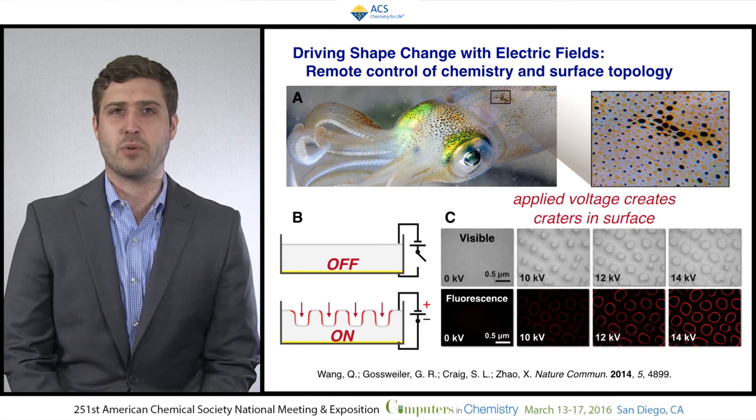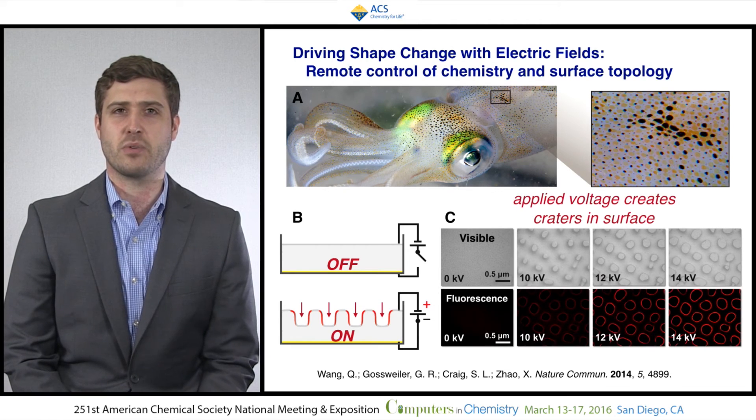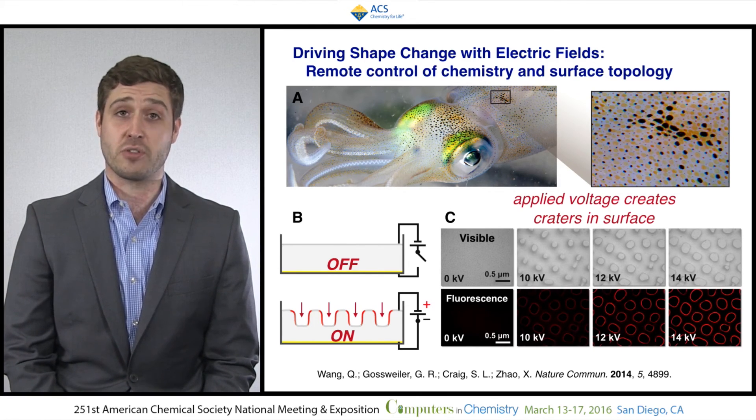In another example, we wanted to mimic the incredible design of the octopus and the squid that are able to change the surface texture and color of their skin at will. To mimic this, we created a dielectric elastomer that changes the texture of its surface in response to an electric field. Additionally, it can change the color of its surface where the stresses are high enough, activating our chemistry and showing glowing rings. Removal of the force or the stress allows the surface to rebound to a flat state and also turn off the chemistry.